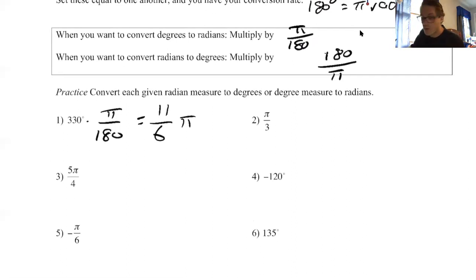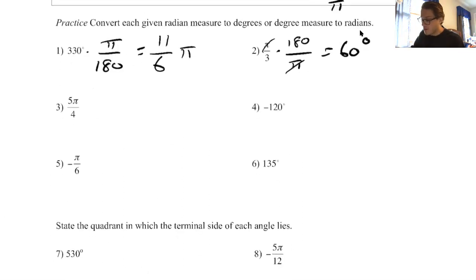So in number 2, if I want to take us from radians to degrees, and I know I'm in radians because it's in terms of pi, and again, when we are expressing things in terms of radians, we leave it in terms of pi because it just makes the most sense here. But anyway, I just multiply by my conversion factor, 180 over pi. And of course, the pi's are going to cancel out. And I just have 180 over 3, which is going to give me 60 degrees. Or pi over 3 is the same as 60 degrees here, right? And that's all it's going to be for all of them, right?